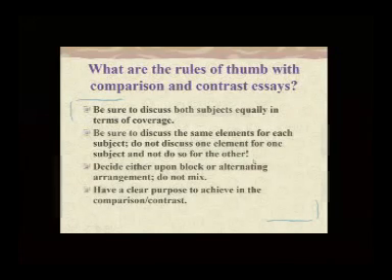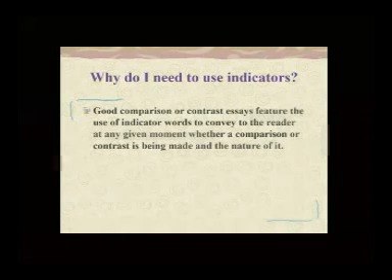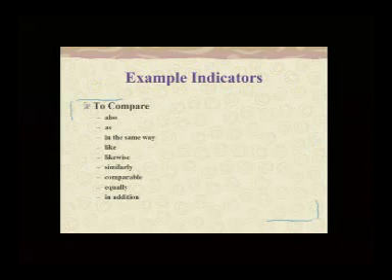And then the last is have a clear purpose to achieve in the compare and contrast. So this is a great PowerPoint because it tells you about indicators. It tells whether you're comparing or contrasting the words you use, okay? I just summarized all that in about 3 words, didn't I? So here are some. To compare, you have also, as, in the same way, like, likewise, similarly, comparable, equally, in addition.